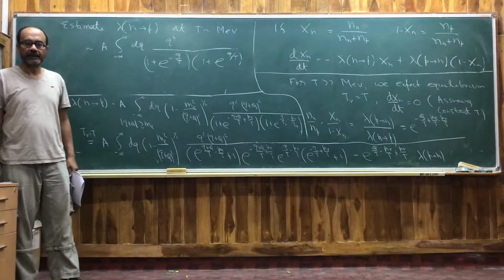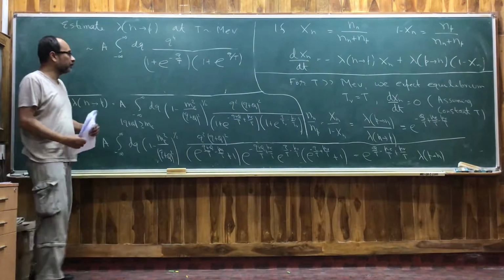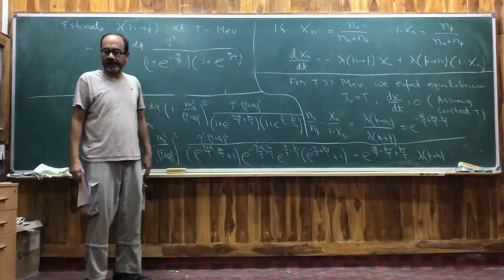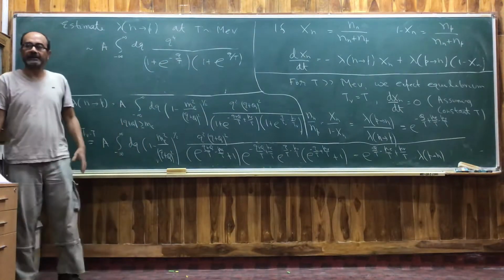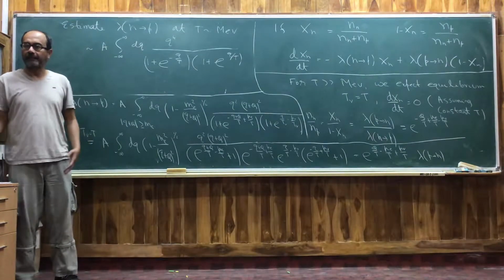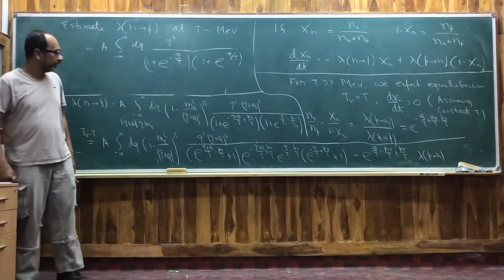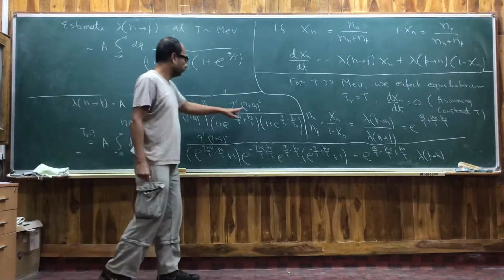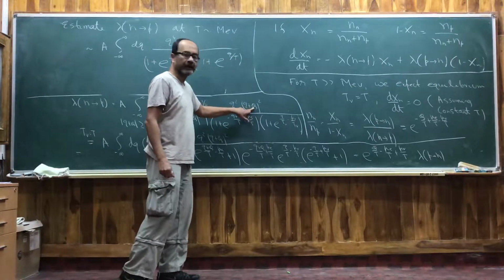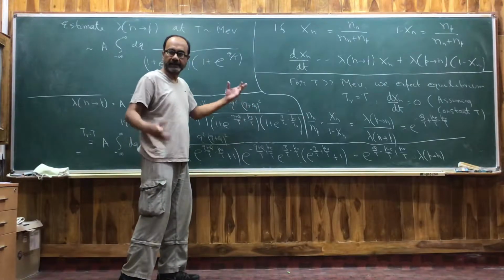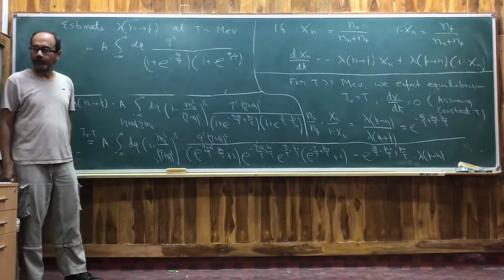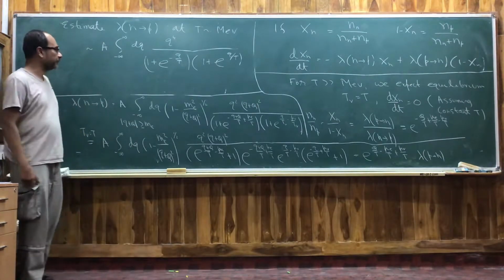Is this okay? I'm making a drastic approximation, but if you are just trying to get an estimate, it doesn't matter, as long as you are not setting large numbers to 0 or large numbers to 1. Order 1 numbers can always be set equal to 1, and these numbers are all order 1. Q over T is order 1, mu over T is 0, and capital Q is of the same order, because at temperature T the neutrinos will have high energy, at least of the order T, which is of order MeV.